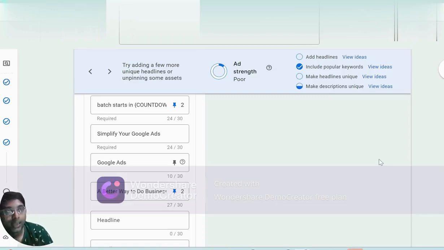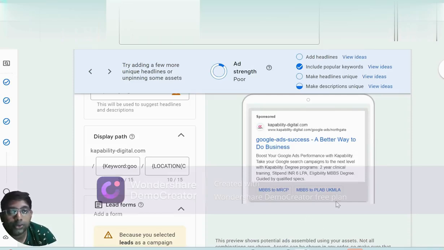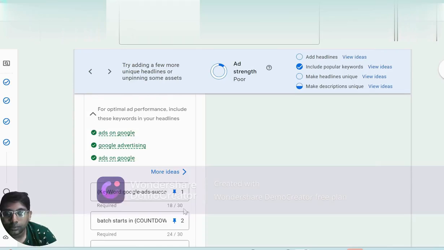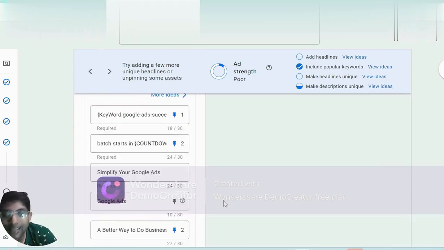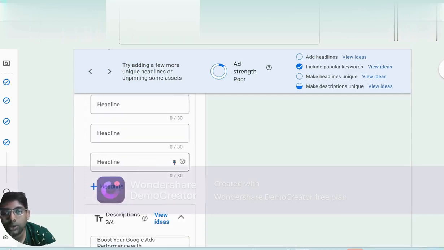Okay, if you're running campaigns for, let's say, some kind of Amazon store, then the third headline also becomes important because most of the purchases will happen through desktops. Okay, but if it's a lead gen campaign, then you can ignore the third headline entirely, and Google will just use all your other headlines to shuffle and show in the third headline.